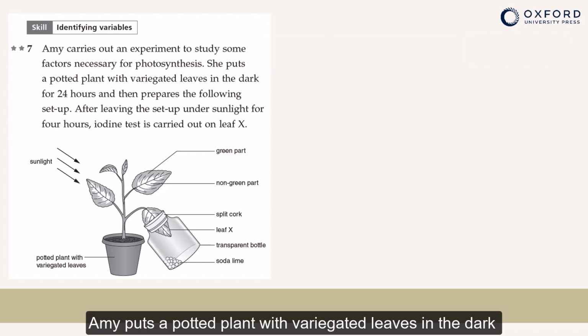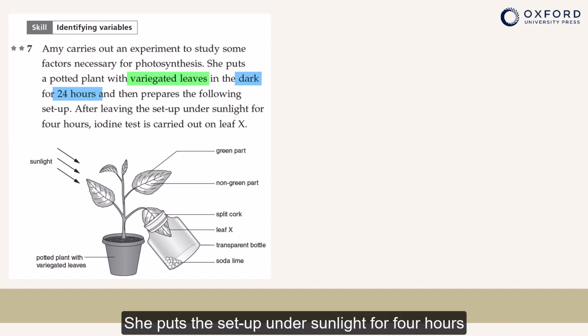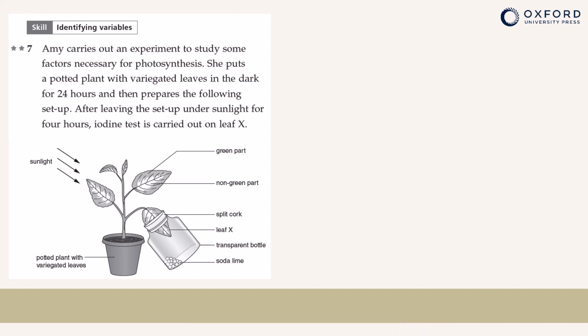Amy puts a potted plant with variegated leaves in the dark for 24 hours, and then prepares the setup shown in the diagram. She puts the setup under sunlight for 4 hours, and then carries out iodine test on leaf X. There is quite some information here. Let's look at them one by one.